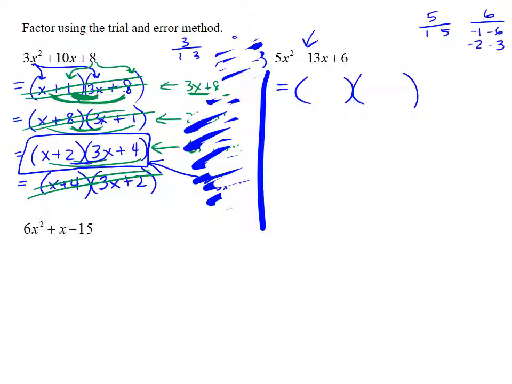Now, putting the 1 and the 5 into the first location: x, 5x. Again, you don't need the 1 there, most people would just have the x. And then using the 6, we can use either 1 and 6 or 2 and 3. One hint, if I were to multiply that 6 by the 5, I'd get 30, which is really big. So I'm going to start with the 2 and the 3 first. So minus 2, minus 3. If I go to check that before I try my next one, I have a negative 3x and a negative 10x. And what we get there is negative 13x. And that's exactly what we wanted.